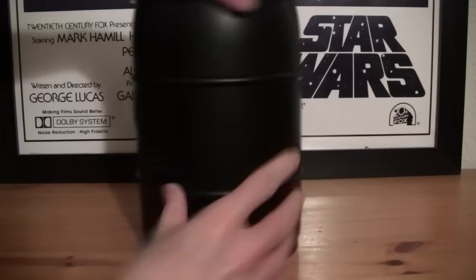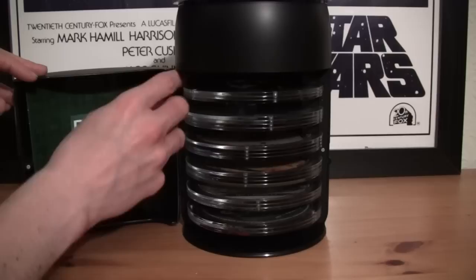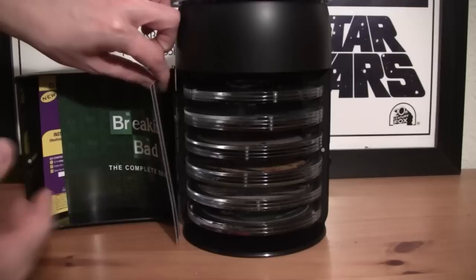So here we go. This is everything that's on the inside. First of all, let's have a look at the booklet, which kind of folds in nicely here. When I first saw the concept design for this, I thought that the logo was just printed on the inside, not that the booklet was there.